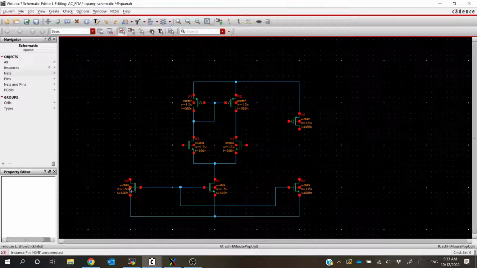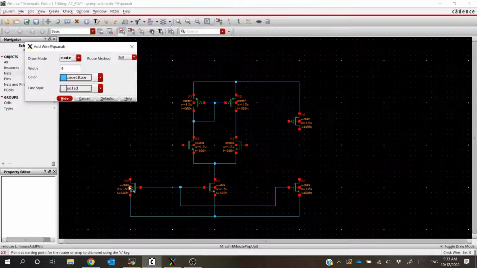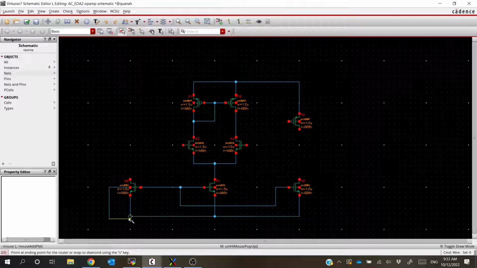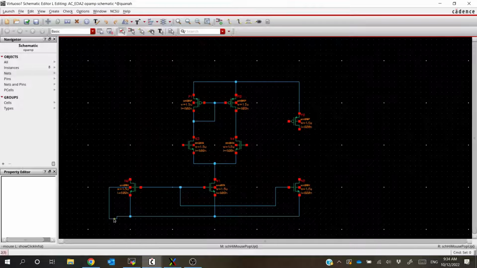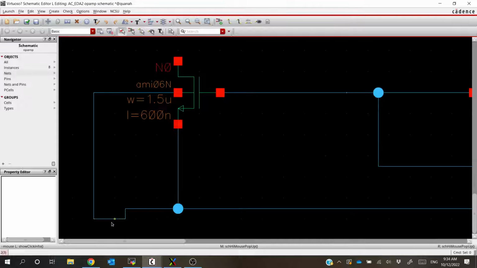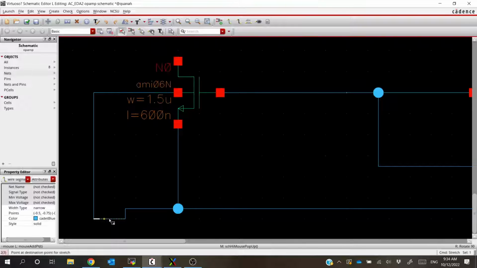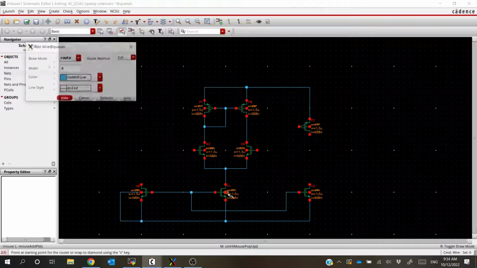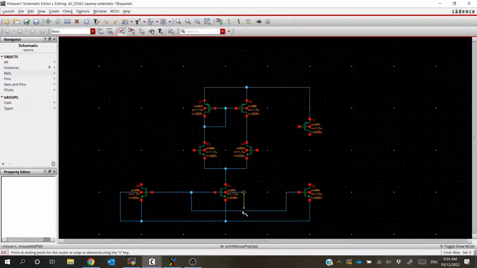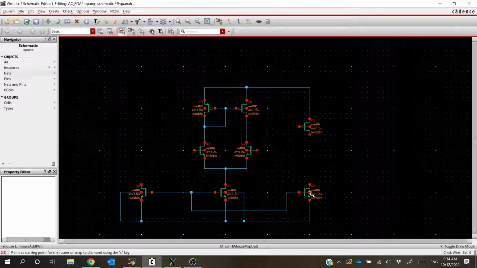Now these bodies down here also need to be connected, so let's go ahead and connect the bodies to ground, because we know this down here is going to be our ground. I sort of messed up, so I don't want this to look how it is right now. I'm going to press S. S is the stretch tool, so what that'll do is keep things connected, but it'll allow me to wiggle it around a little bit. Now this one isn't being super intuitive right now, so I might just need to give up on this and bring up the delete tool. Sometimes it's not always going to work out super well, but worst case scenario, you just have to delete and then rewire it.